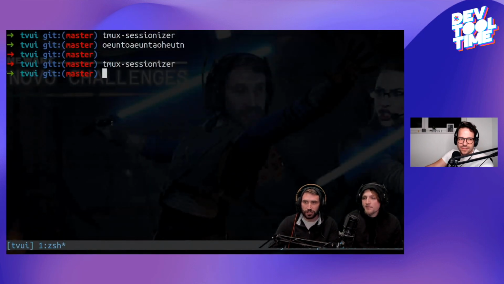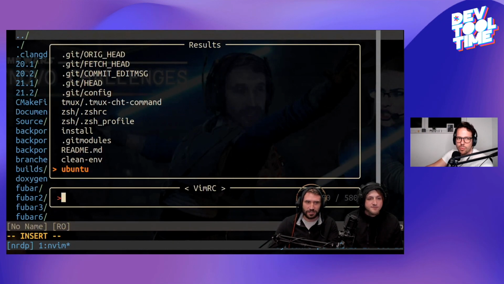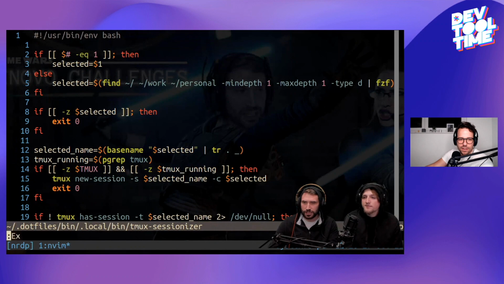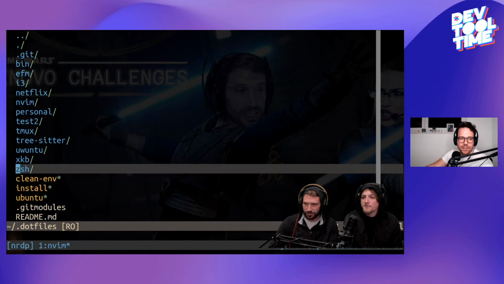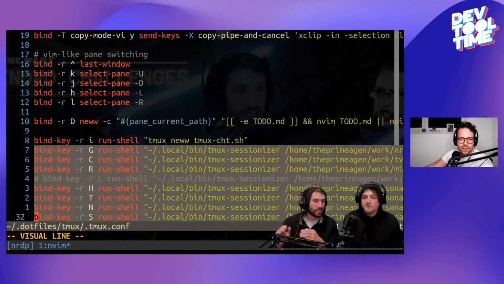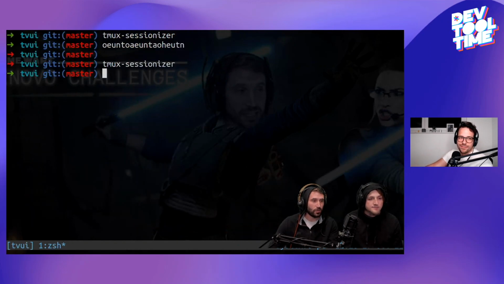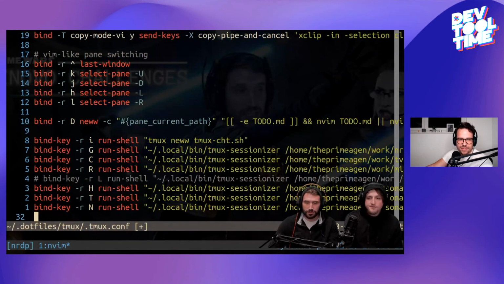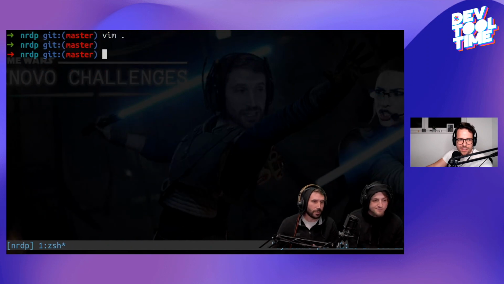Here's a good example. Let's go to NRDP. By the way, did you see that little sweet move? I'll do one more for you. It's not that. I also have it in, what is it? Oh yeah, I don't have find hidden on, so I have to just manually do this. But in my tmux conf, I also have some keys that are hard linked to specific folders, so I can just go prefix and jump to TVY, NRDP, Milo, NRDJS, whatever, right? So I can just kind of jump there. Yeah, I got into insert mode there for a second. There you go.